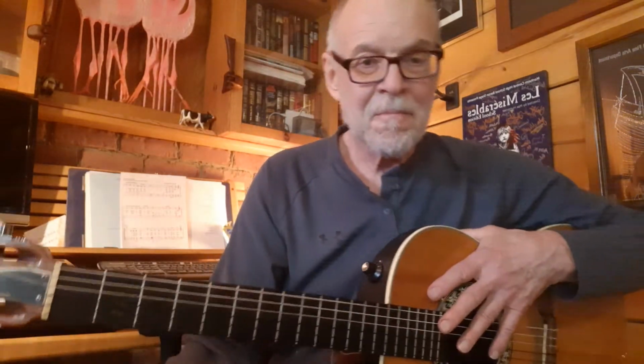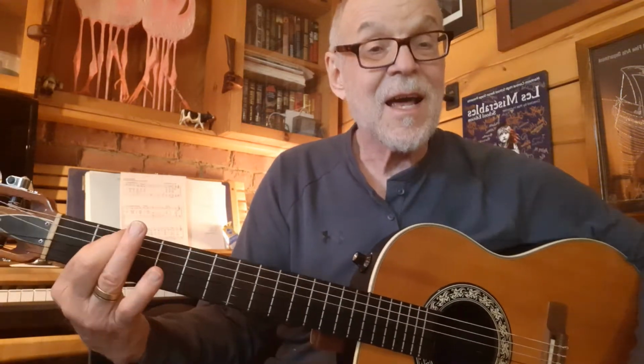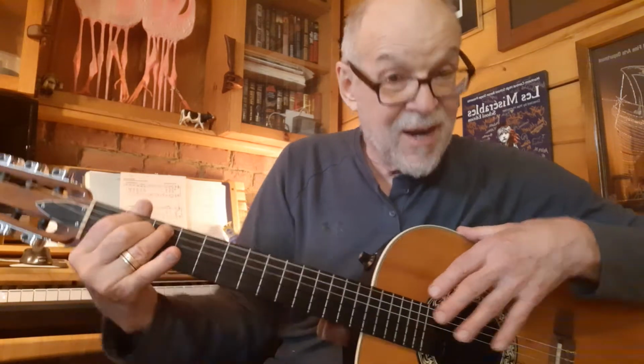So the first chord I'm going to teach you, a very easy one, is E minor. It uses two fingers, first finger and your second finger. Again, you place your thumb sort of perpendicular to the neck back here, and then you swing your hand around, and you're going to take your first finger and put it on the A string, which is the second string, right up against the fret. Now when I say up, I mean you want it pushing towards the bottom of the guitar, up against that fret. That's the second fret there. And you put your third finger right next to it on the third string, right up against the second fret.